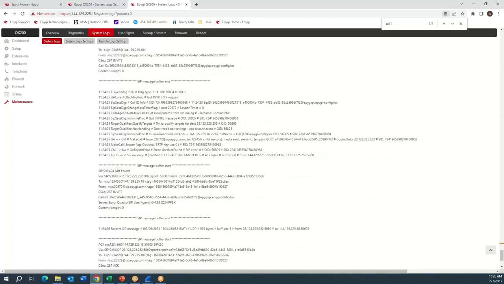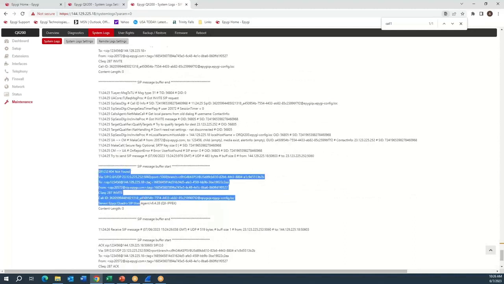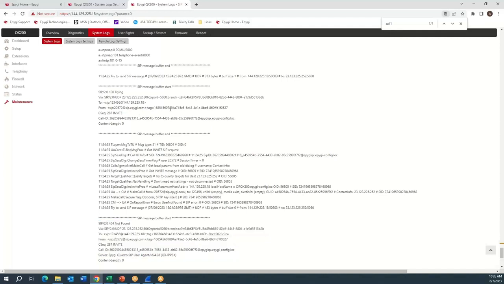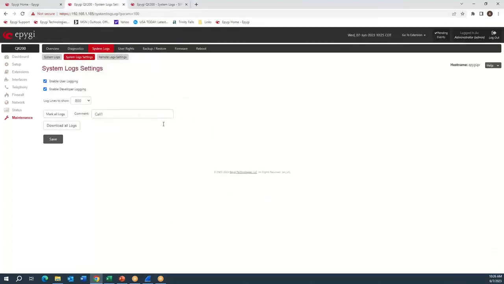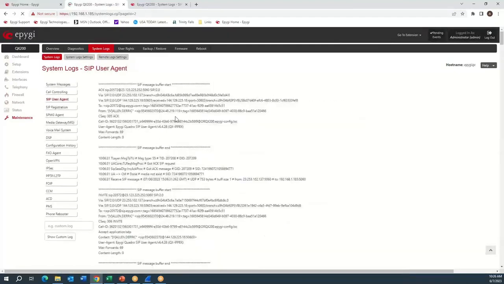It responds with trying, and then the system responds with a not found. Basically, it doesn't find that number that I tried to call. Not surprising. Okay. Now what I want to do is talk about our NAT traversal settings. So when this call leaves, actually let's go back and look at this call as it left this office. This is the originating office.